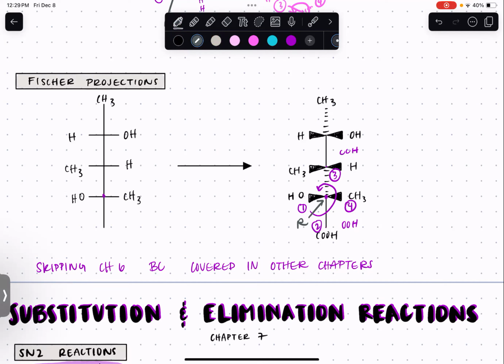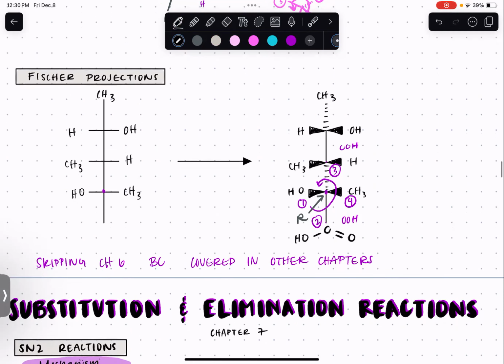Wouldn't the COOH be the first group though, because there's 2 oxygens? No, because it's directly bonded to a carbon, and that's what we're looking at first. Because the oxygen takes precedence over that carbon. So I'll also redraw this so that we see, yes, the carbon is bonded to 2 oxygens, but the first thing it's bonded to is a carbon. And oxygen takes precedence over that carbon.